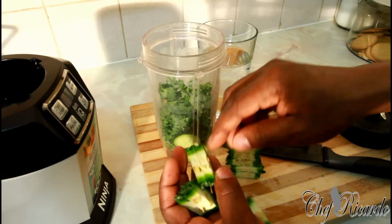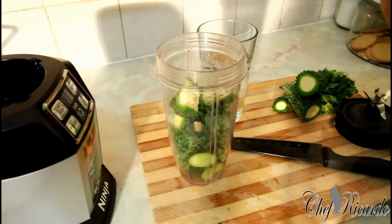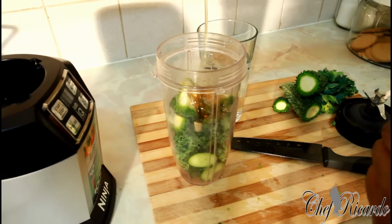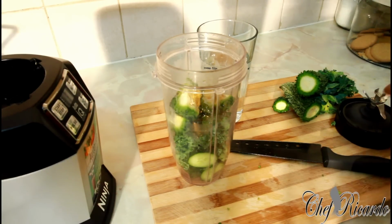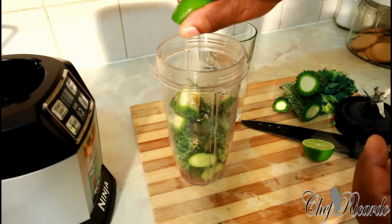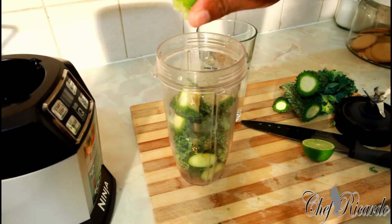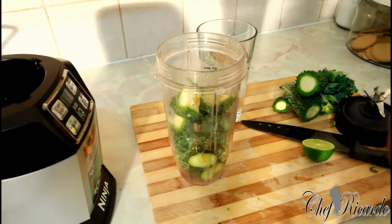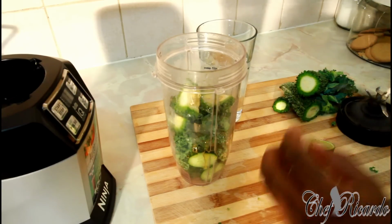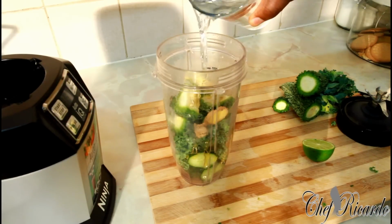Normally they remove the inside, but we're just gonna blend everything natural. Then put some lemon inside of it. Some lemon and some honey. This is some honey. Put a teaspoon of honey inside of it. Some lime juice. And also we're gonna put a piece of ginger. And a glass of water.